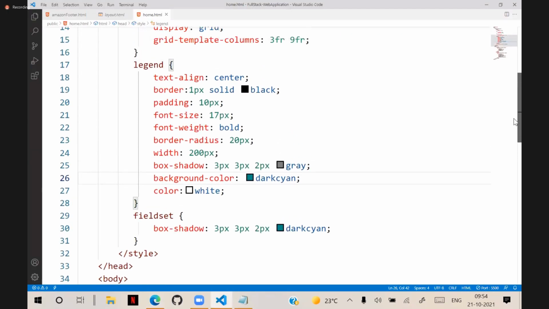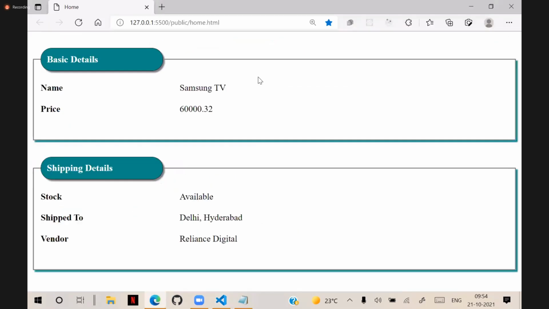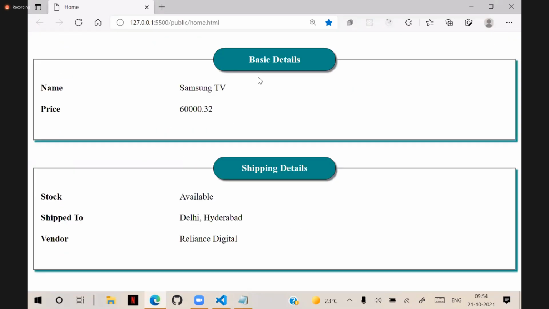By default alignment of legend is center. You can keep it to left and the alignment of legend will go to left. So you can keep the alignment of legend wherever you want, so that you can define in center, left or right. Now this is basically how you design the field sets and legends.